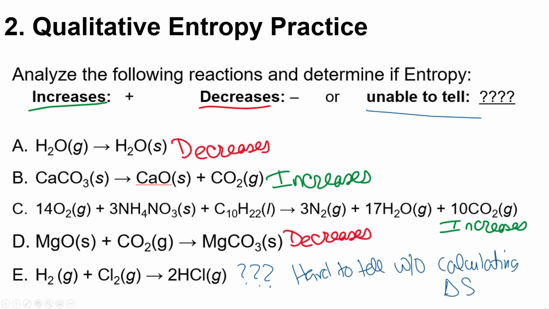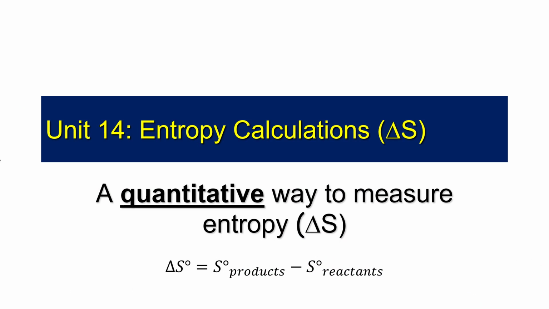Okay, so if you did this correctly, you should have gotten these answers. I want to call your attention to E. E was a toughie because we were looking at a reaction where we had reactants and products all in the gas state. So that meant we had to count the number of moles on each side. And we notice we have 1 and 1, which is 2, and we have 2 here. So what gives? Hard to tell. Well, that's a case where you actually have to rely on a quantitative entropy calculation, and that is what we are going to jump into in the last part of our video here.